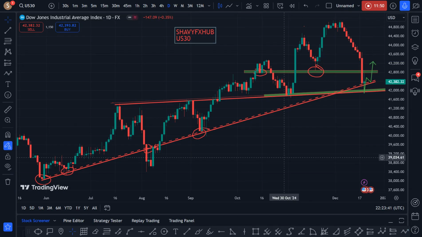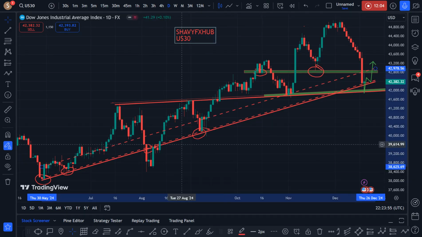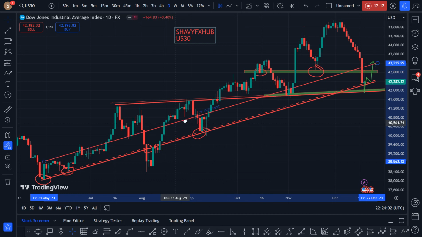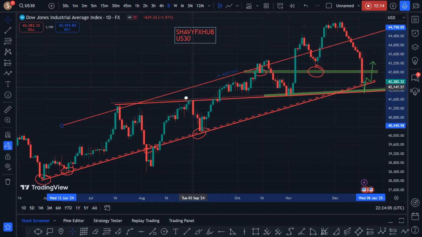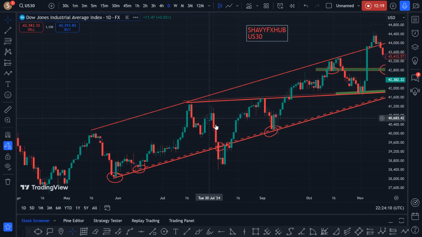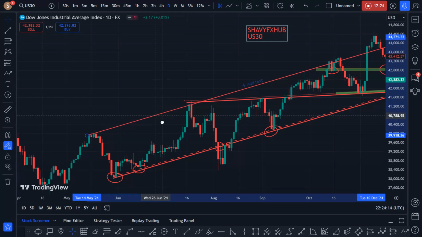I think US30 is making sense now on daily, unlike when we were doing the chart on weekly analysis. So daily seems to be making a whole lot of structural sense to me. So let's gauge it to see if we can find any meaningful price action from this trend line. And if we can find any, then we will be rest assured that we have done something meaningful that could end us in a win. So let's see price on daily.